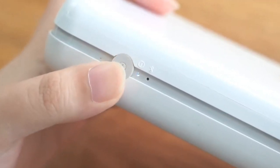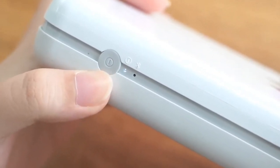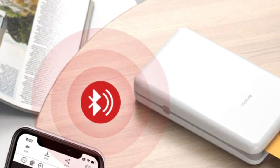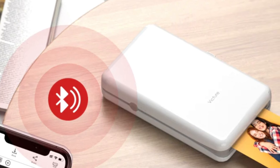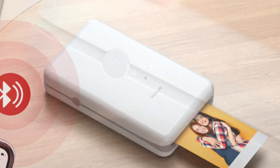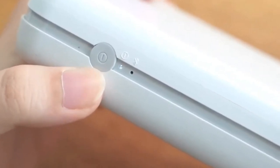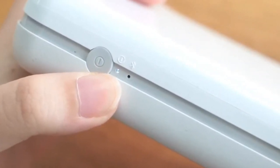Unfortunately, the Victor started getting sketchy as soon as we began setting up for testing. While setting up the printer via Bluetooth, it appeared on our smartphones as a Kodak printer — conflicting with Victor's instructions that it would appear as a generic photo printer. We also noticed the printer's companion app was an almost identical clone of the Kodak Mini 3 Retro's app, with the only distinguishable difference being the missing Kodak logo.